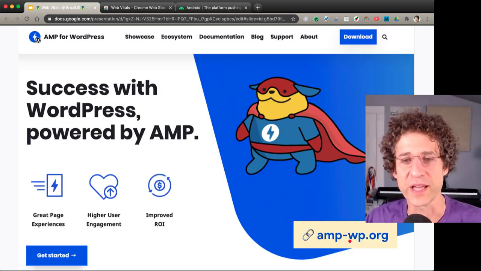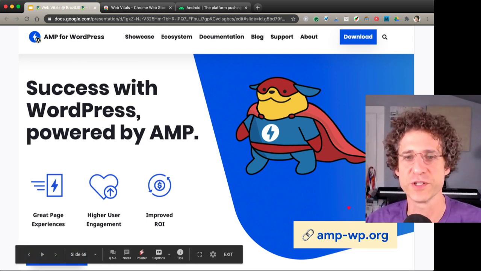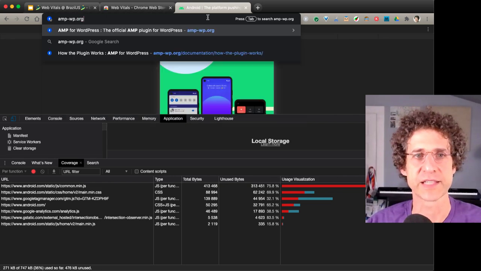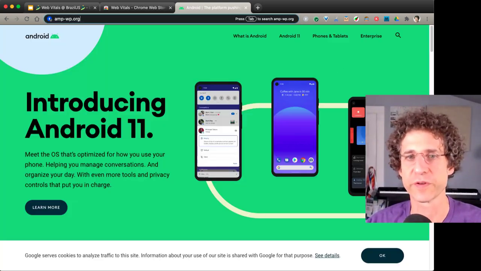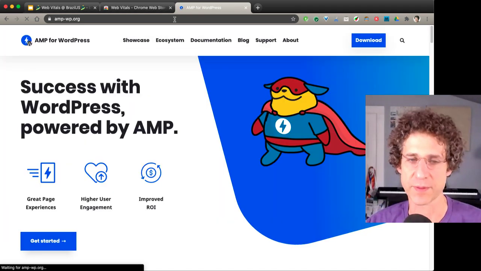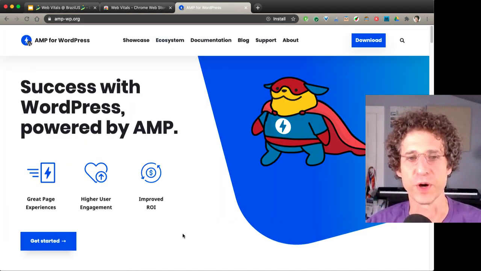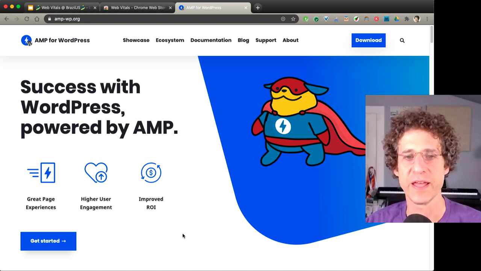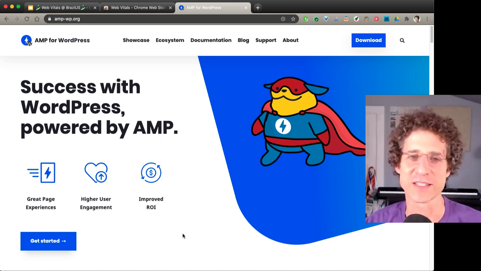If you're using WordPress and you want to use AMP or try it out, try the plugin here, the new version 2.0, amp-wp.org. This will make it easier to migrate to AMP or bring some AMP into your site. It will help you get rid of JavaScript that will block AMP from being valid AMP. It'll convert images and videos to things that AMP will like.